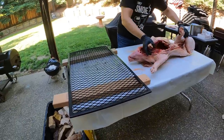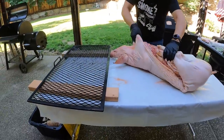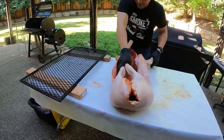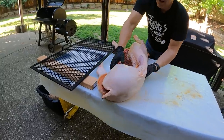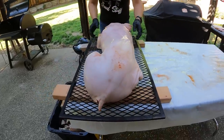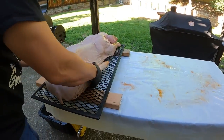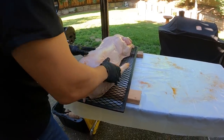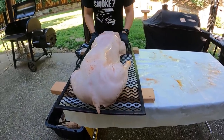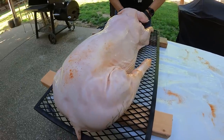All right, so dealing with a big pig like this can be a bit of a challenge. I'm gonna want the hams back here. I'm gonna want those closer to the fire, because that's gonna be the heavier part, the thicker part. I'm gonna leave it that way for most of the cook, but I'm also gonna watch it and see if I need to turn it around. One of the nice things about this particular smoker is that if I want to, I could just take this rack out and put it back in backwards with this little handle facing the back of the smoker, and that'll be just fine.